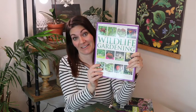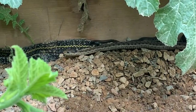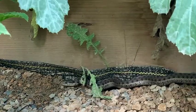This one I bought a few weeks ago, or maybe a month ago. It was just a really good price. I think it was less than $20. And it's a topic I love. Being on an acreage, the kids and I, our whole family, we all love seeing the birds and the bees and the snakes. All of that comes around to visit, and we recognize the healthy ecosystem that is going around. Even though finding a snake underneath the deck is not the most peaceful experience, it's necessary. So we appreciate the whole circle of the ecosystem going on around us, and gardening to promote a healthy ecosystem.